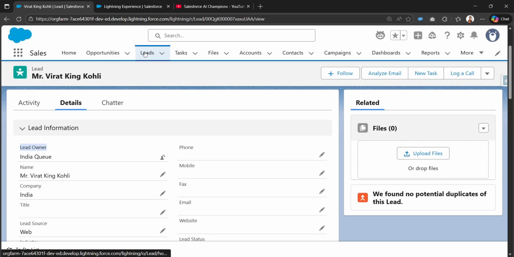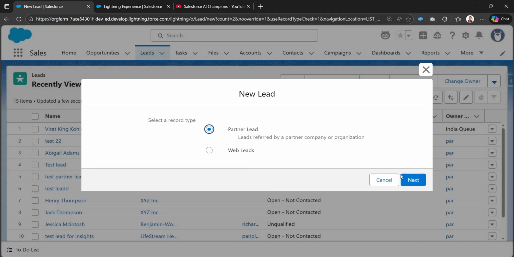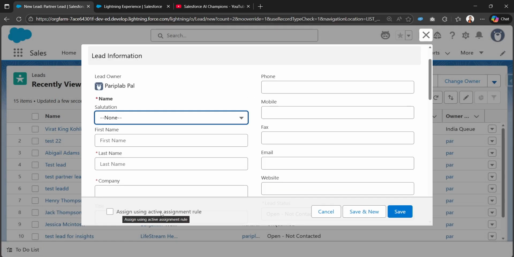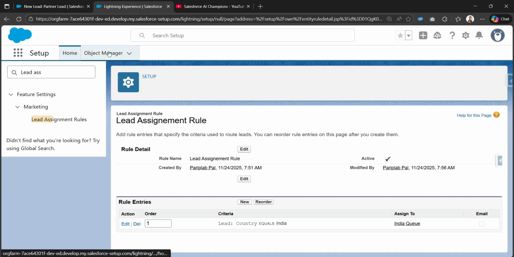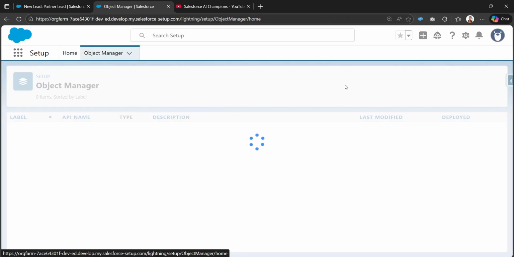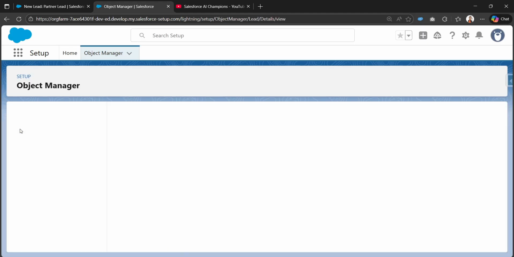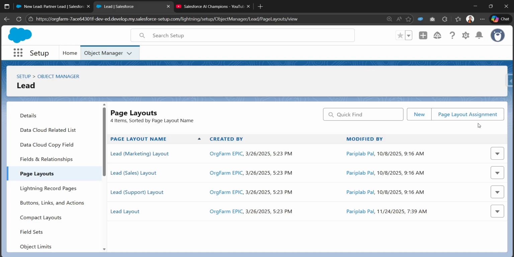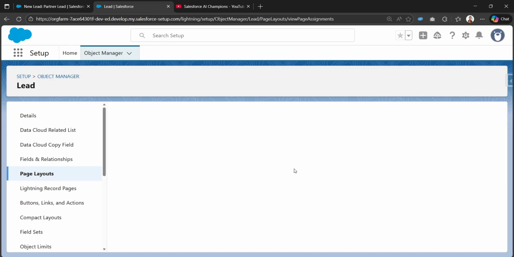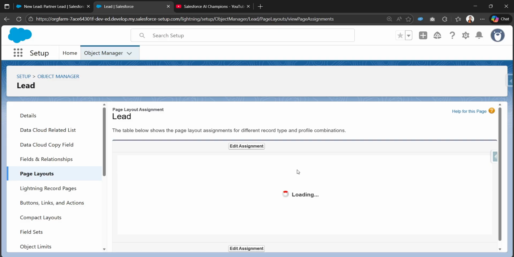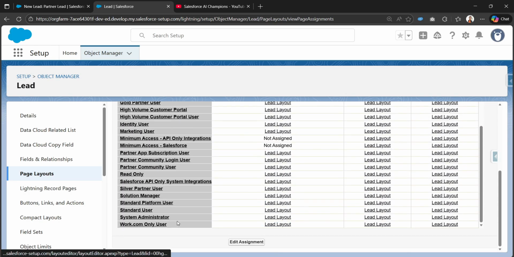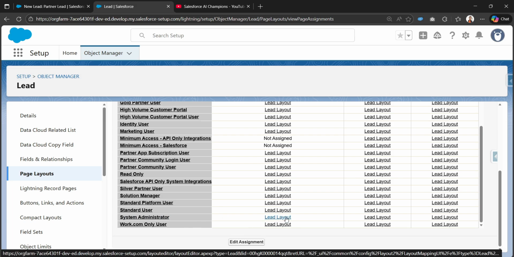Now, I was talking about this checkbox, Assign using active assignment rules. This needs to be there, and we can configure it from the Object Manager. We can search for the lead object and go to page layouts, and we can see which page layout is assigned to the user. In my case it is System Admin, and in System Admin we can see that this lead layout is assigned.